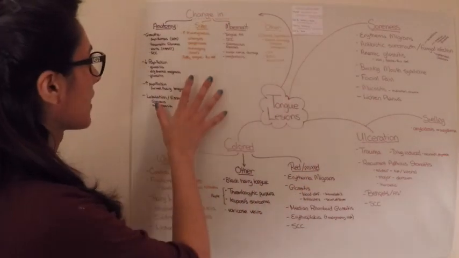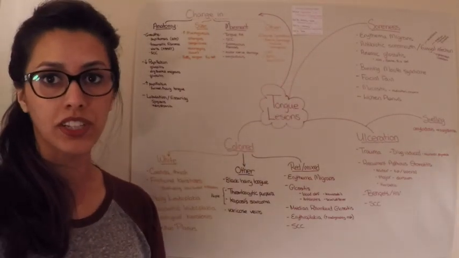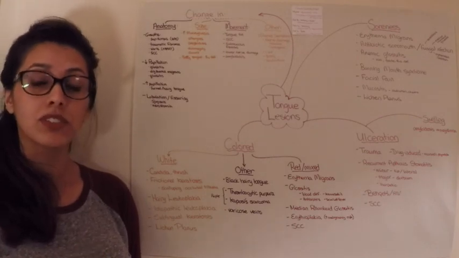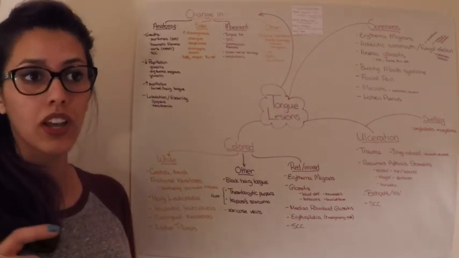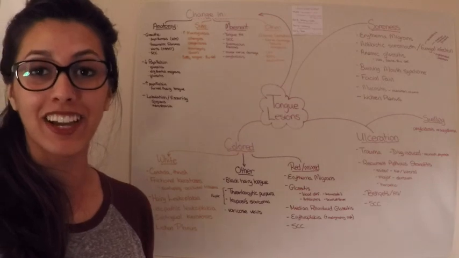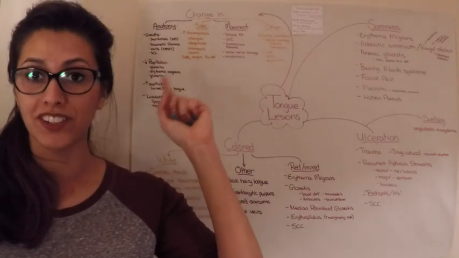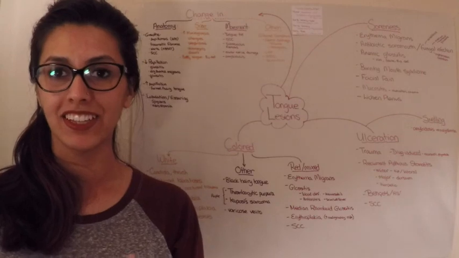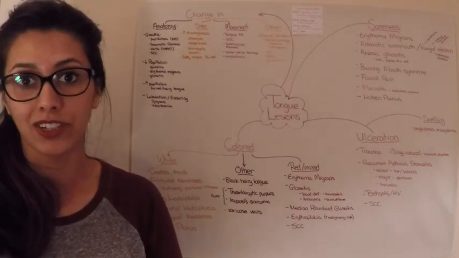Changes in anatomy, size, movement, and other problems that can come in the mouth. In terms of anatomy, you can get growths on the tongue: papillomas, which can be associated with HPV; traumatic fibromas; warts. Patients on HIV treatment—HAART, antiretroviral therapy—when they're on treatment for HIV, they can develop warts in the mouth because of the therapy. If you can give a reason, then you don't need to worry about it. Otherwise, it could be squamous cell carcinoma—just a growth on the tongue.